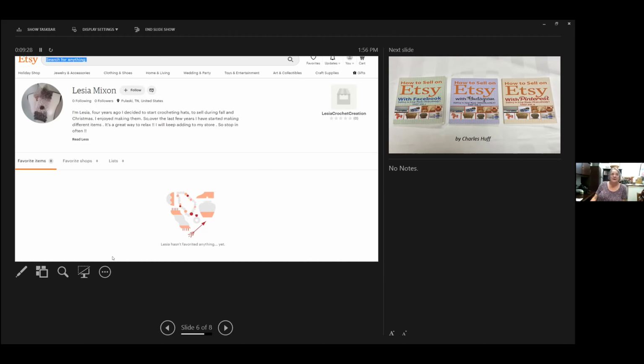And I don't mind sharing with you all that I had to quit working a full-time job 4 years ago. And I decided that I was going to try to make a little extra money and crochet hats. Well, that has grown into scarves and other things. It took a lot of time for me to catch on. I'm a lefty, so it took a while to get it going good, but I have, and I've had a successful business.